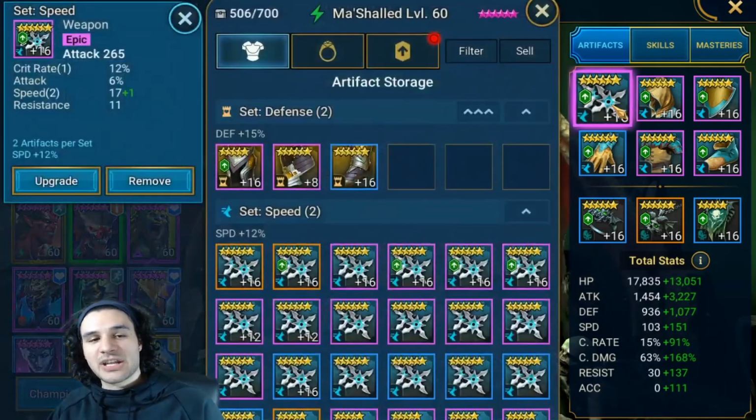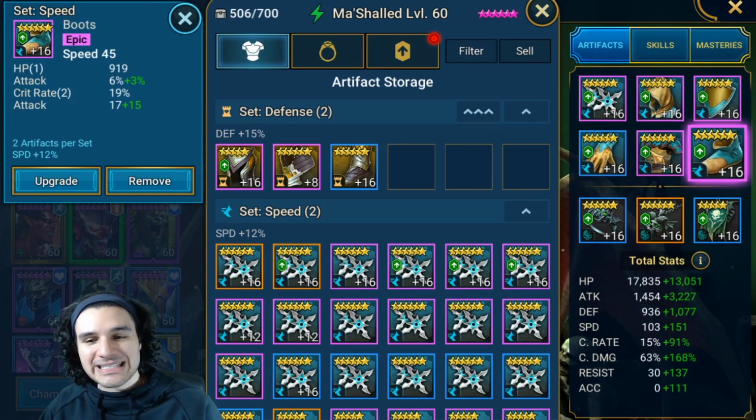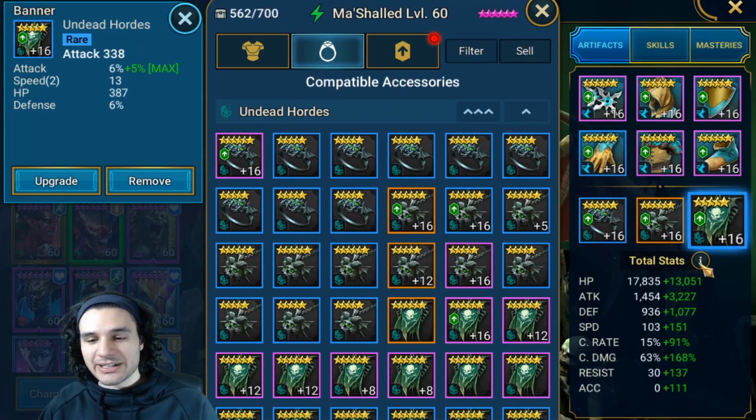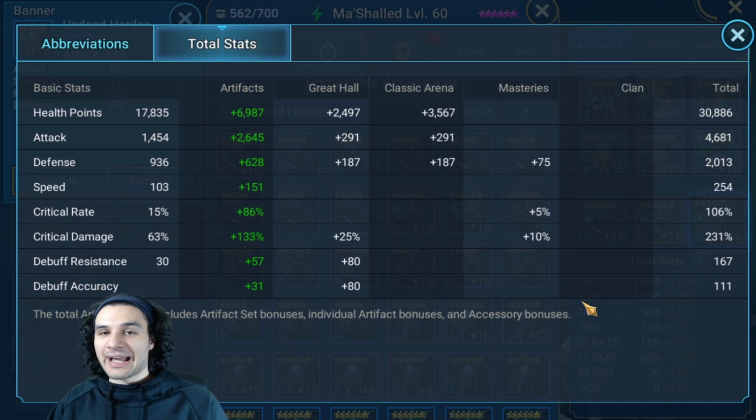Now the second to last champion we do have is the fastest champion on this team. It's going to be My Salad. Now he is obviously wearing 6 pieces of speed gear. He is the fastest speed. He has 254 speed, so 1 speed higher than Santa.